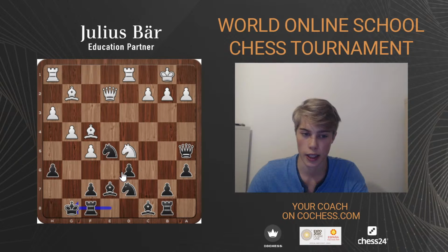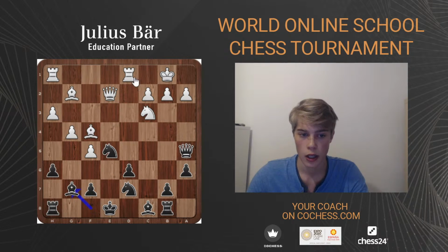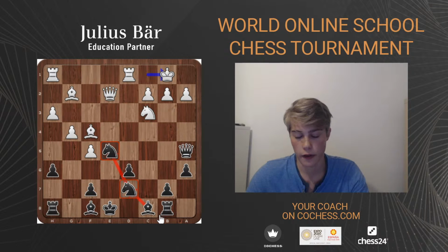So you cannot really castle because you drop the bishop. And if you place your bishop to g7, white just takes the pawn. Also, it's very difficult to remove the knight from d7 because you really want to keep the knight on e5 alive. So you want to protect it with this knight. But then it's very difficult to develop this bishop.